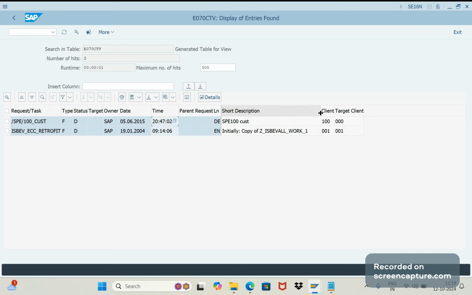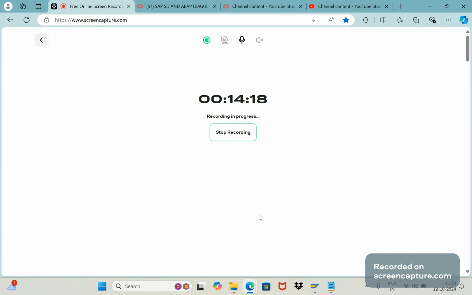In the description of the TR, you can see the ticket number or defect number on which these changes were carried out, so we can see the reference here. Okay, so like this we can retrieve the TR for a particular object. Hope this video will be very helpful to you guys. We can catch up in the next video. Bye for now.